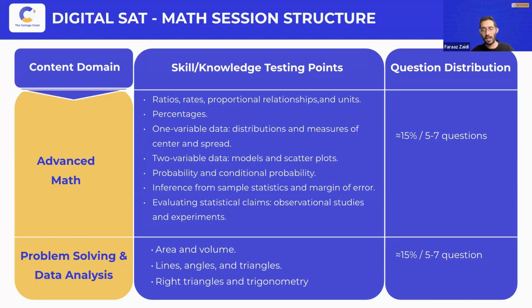The most important priority beyond, let's say, just the two topics is time management. So make sure that you are attempting all 44 questions in 70 minutes, which would be approximately 1.6 minutes per question, and ensure that your accuracy is really right up there while answering all of these questions.